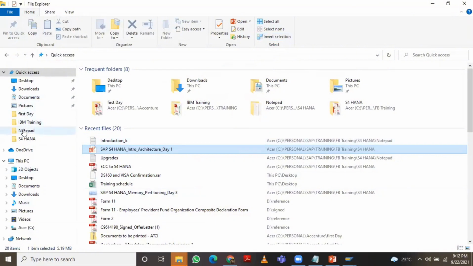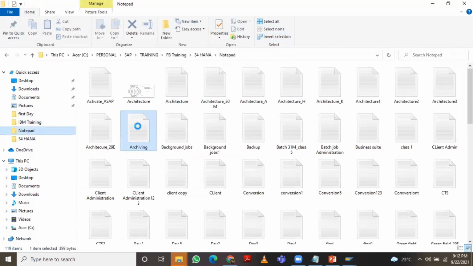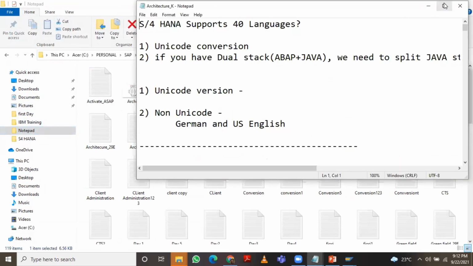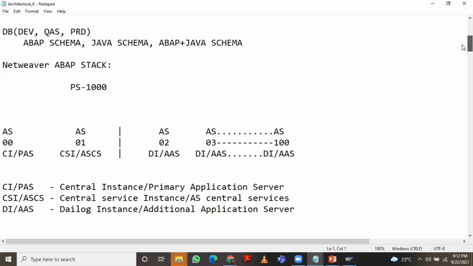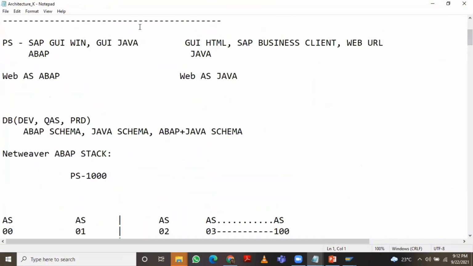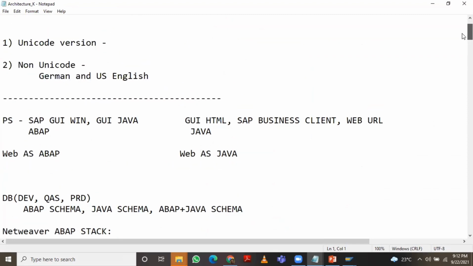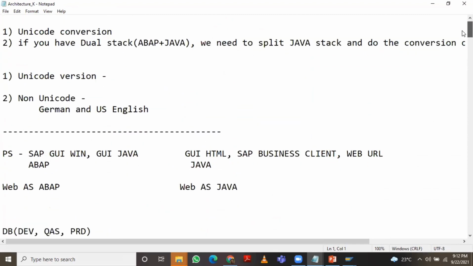And next, your application server, guys. The application server is a middleware. Whatever request you send from the presentation goes to the application server and then to the database.